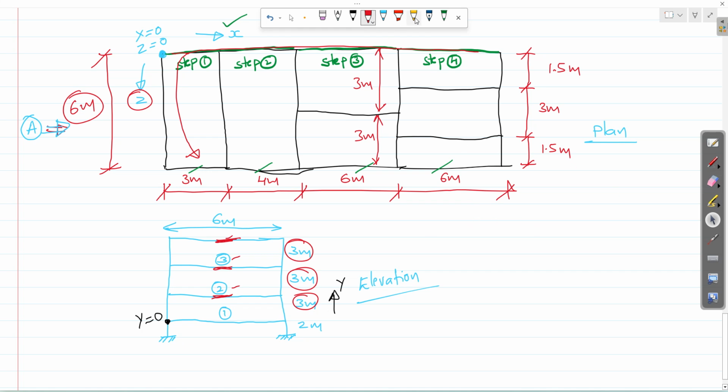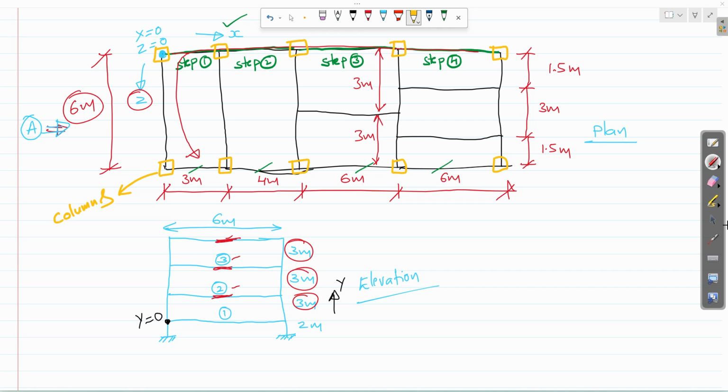I forgot to mention the column locations. So these are your column locations.